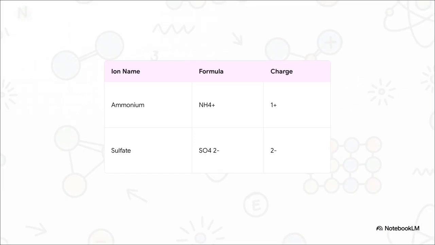The absolute crucial point here is that when we look at several polyatomic ions, like ammonium or sulfate, we cannot break them apart. Ammonium, which is 1 nitrogen atom and 4 hydrogen atoms, carries a collective positive charge. Sulfate, which is 1 sulfur and 4 oxygens, has a collective negative charge. So when we're doing chemical calculations or building compounds, these polyatomic ions absolutely must be treated mathematically and chemically as single, discrete, countable units. No exceptions.